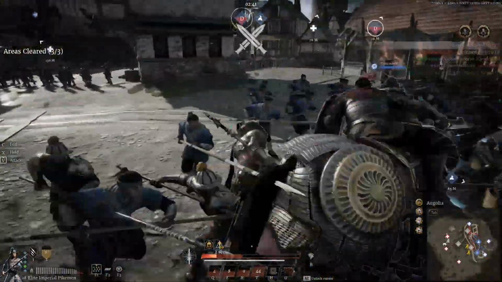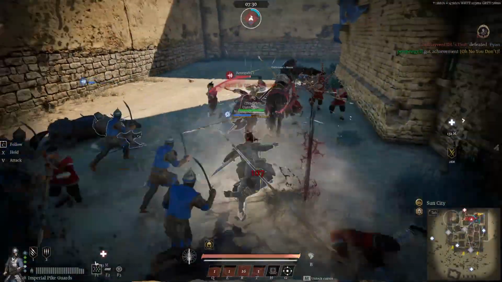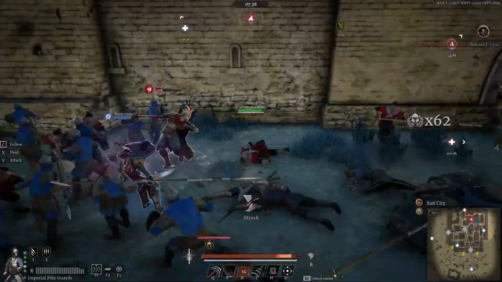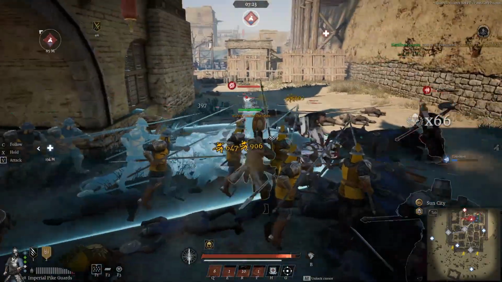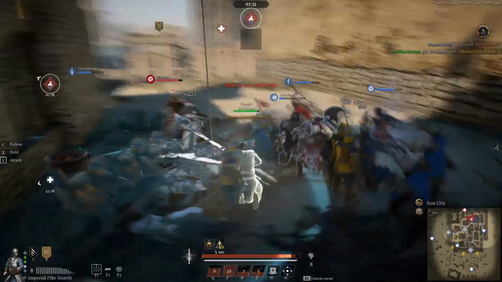Imperial Pike Guards are fairly tanky, do a solid amount of damage, and with the advance can help you turn the tide in a battle, which leaves a large smile on my face. I love using this unit.